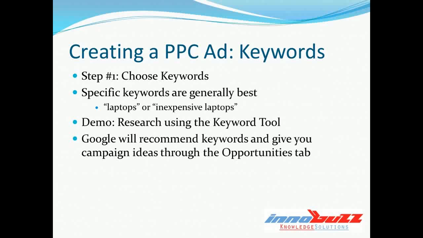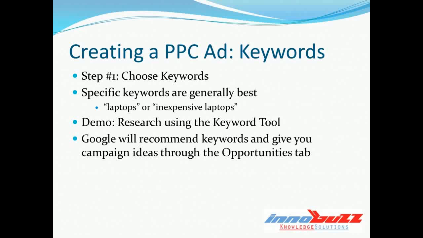Maybe they're a journalist doing research on laptops. They want to just see what news pops up at the top of the Google search result. Or maybe they're just looking for the Google News thing when it implements on some terms. With inexpensive laptop, well, we know a person is at least deliberately looking towards inexpensive laptops. So can we think of an even better one? Yeah. Easily. Buy inexpensive laptop. That would be a great keyword to bid on.